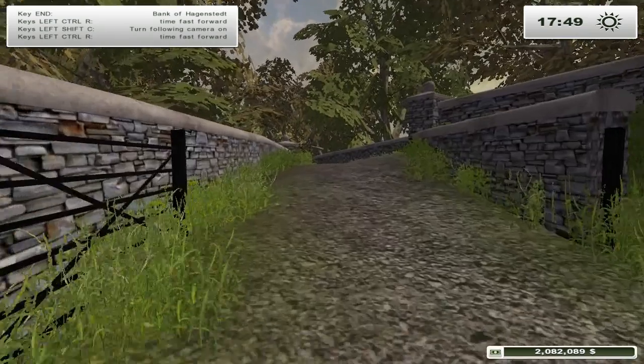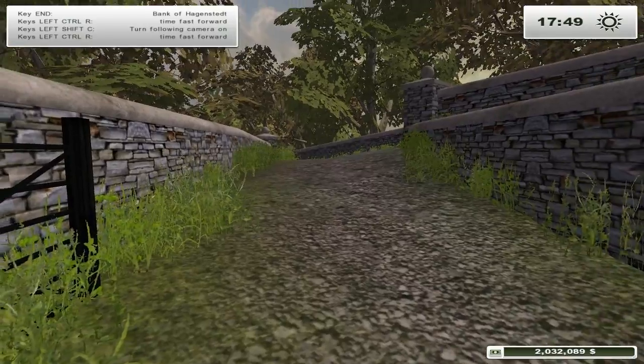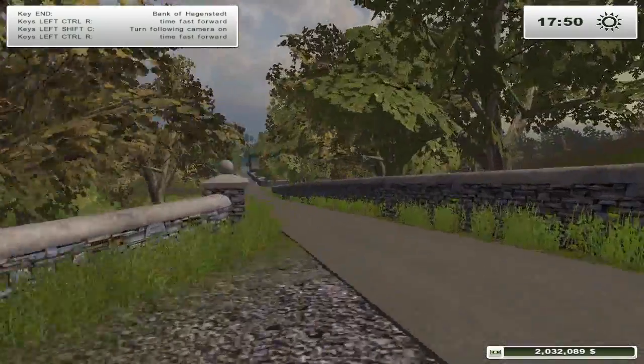Okay, we've got 2 million. What sort of loan do we have? Pay that. Okay, there we go. 2 million to start us off again.